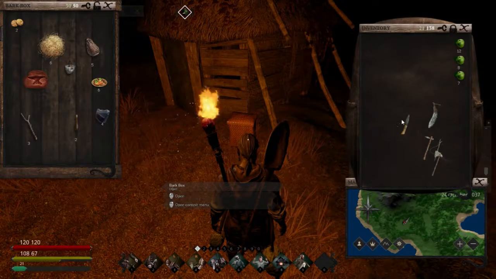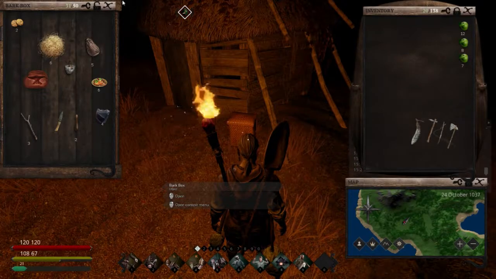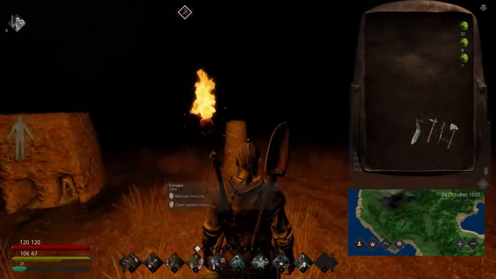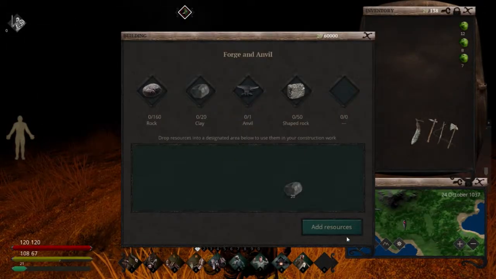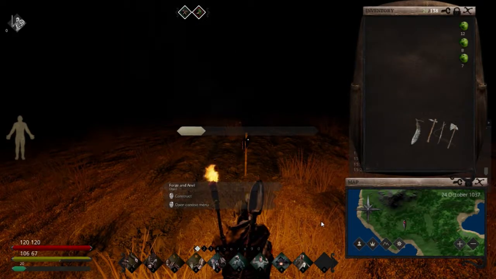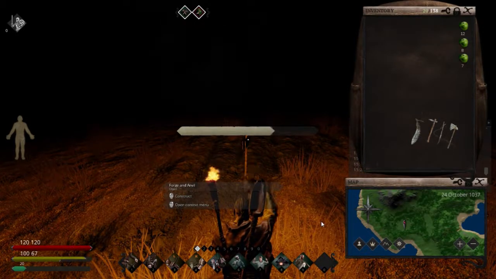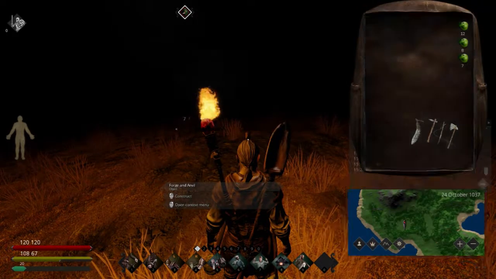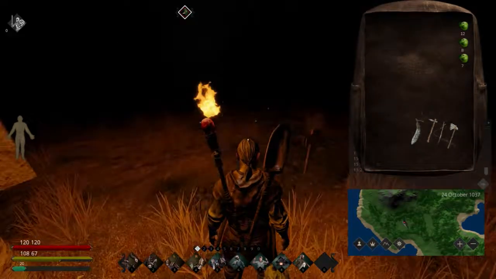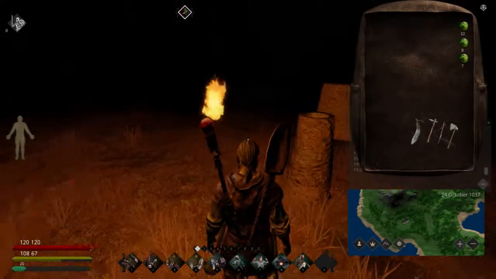Right. Oh, that in there. Oops. Put the knife in there as well. Put that in there. Put that there. Right. So, everything's set up. What do we need for that? So, we've got the clay in there. We can just fit that in there. Clay in there. Right. That's all that in there.